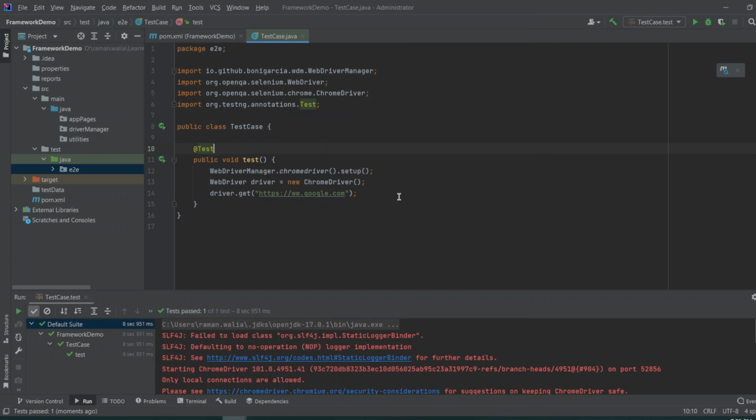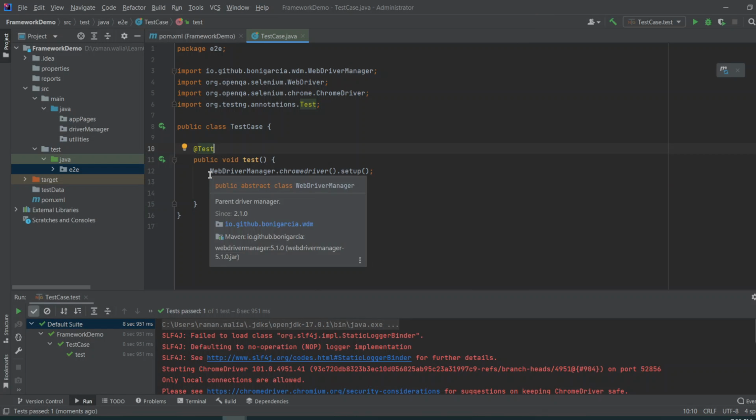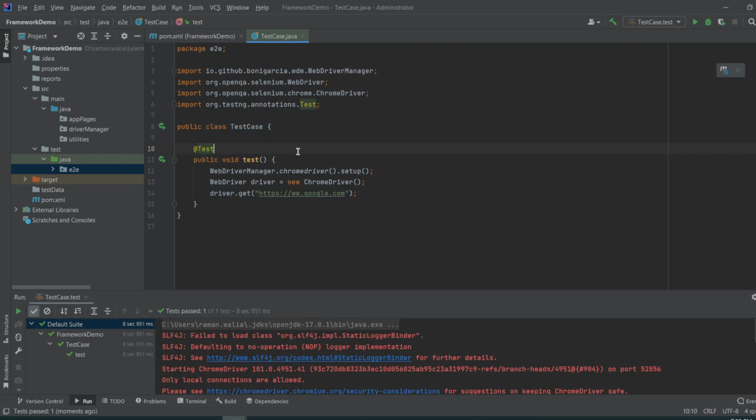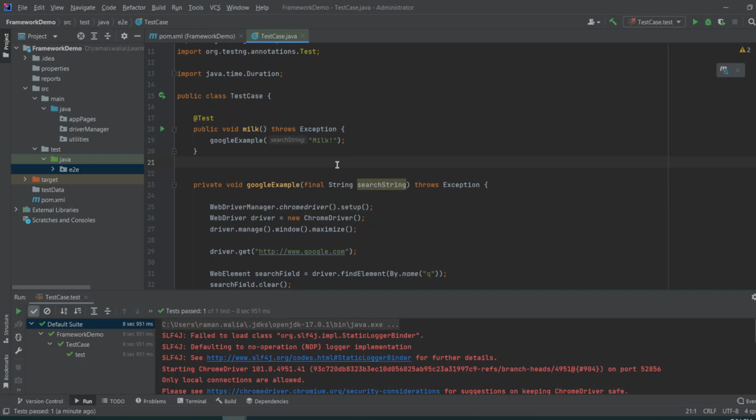I'll quickly copy one simple test scenario, or test case rather, than typing everything here, to save some time. Give me a few seconds. Okay, I just copied the code here from my other project.